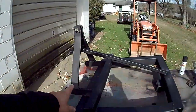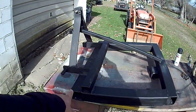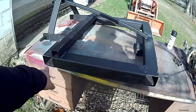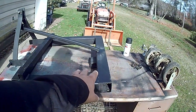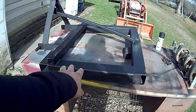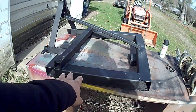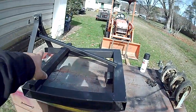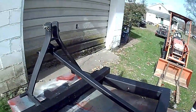I didn't bother to film this process, but the more I got thinking about it, I was just a little bit leery on the amount of weight I was going to have back here versus this pretty thin wall tubing, and since I'm putting a hitch on it and maybe some grab hooks so he can pull things with it, I just wanted to make sure that I had lots of strength back to the 3-point area. So it's just down and dirty again.